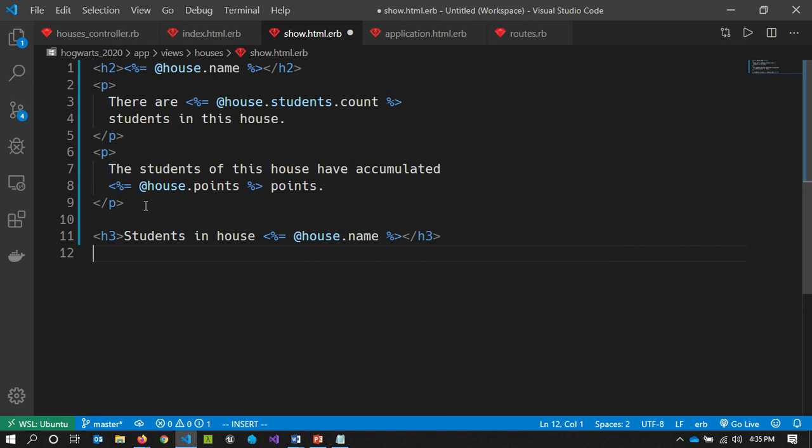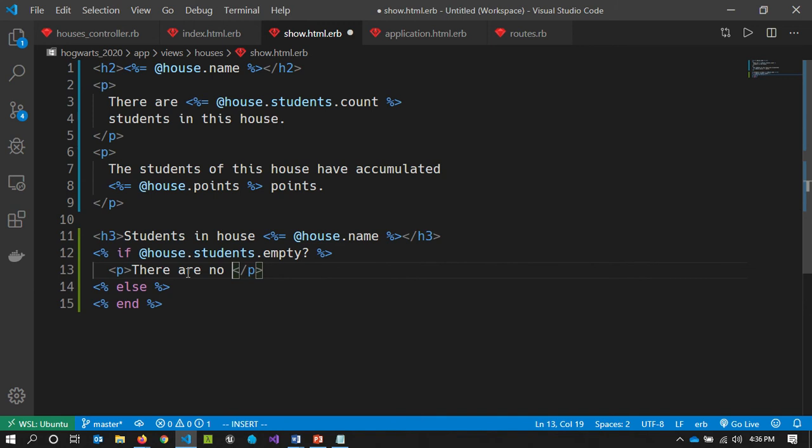And I can do something similar to what we did with the houses, where I could first check to see if there are no students in the house. I could say if @house.students is empty, otherwise do something. Say there are no students in this house.